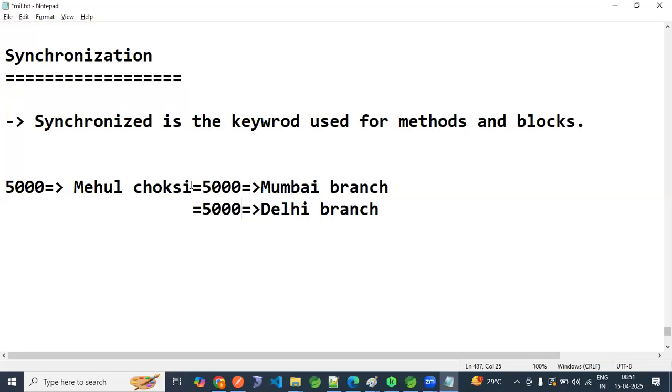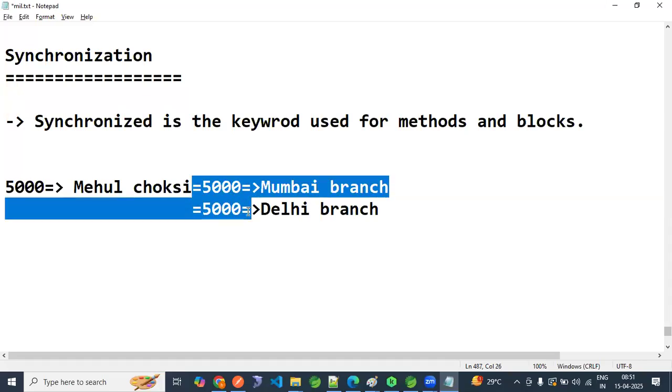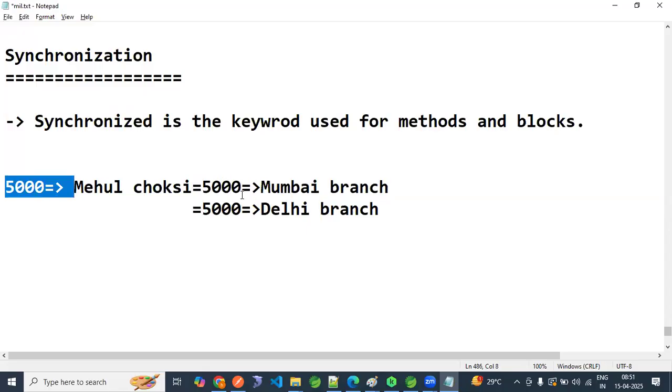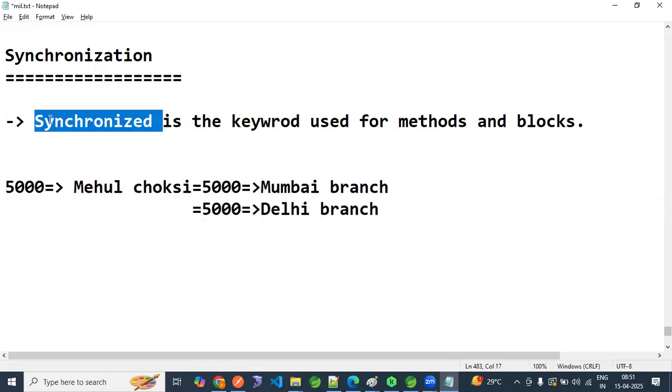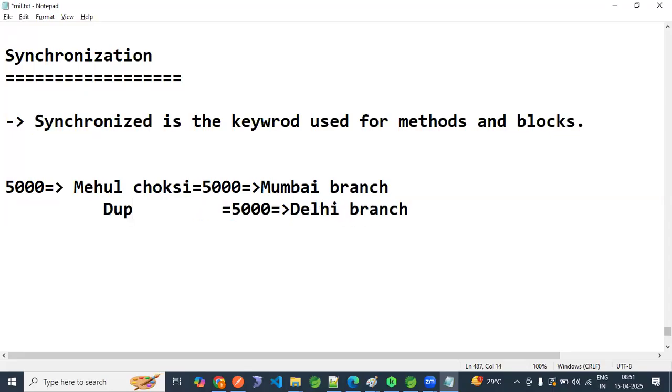Mehul Choksi gets 10,000 rupees, right? Even though he has only 5,000 in his account, he is getting 5,000 and his duplicate is getting 5,000. So what is synchronize? Synchronize will lock the object, which means at one time only one call can happen.